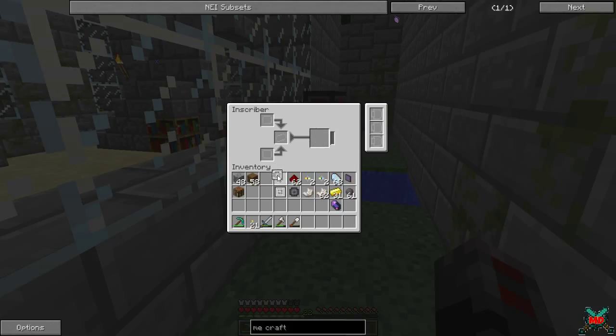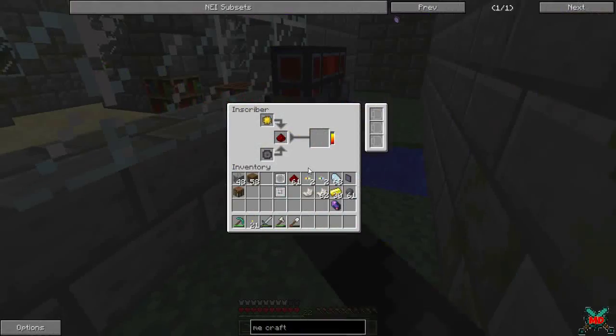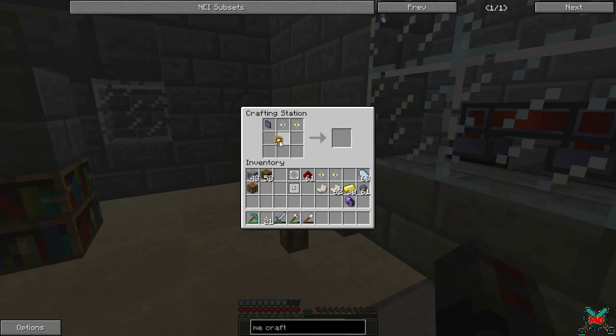Boom, and then the gold one, like this. There we go. Put them all together. There we go. Wait. There we go. Okay. So, I want to go like this and this. Hopefully I'm doing this right. And then that. ME terminal.